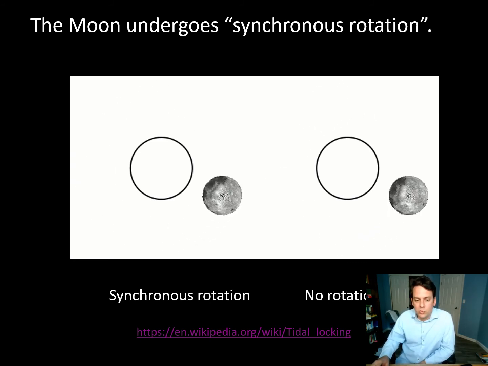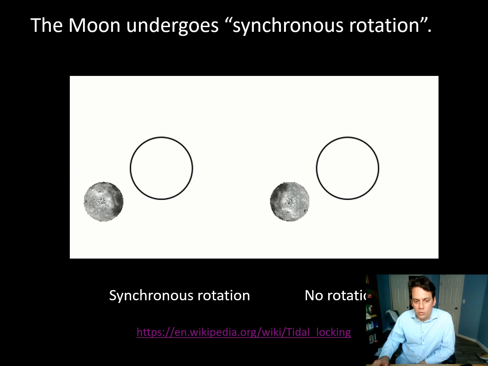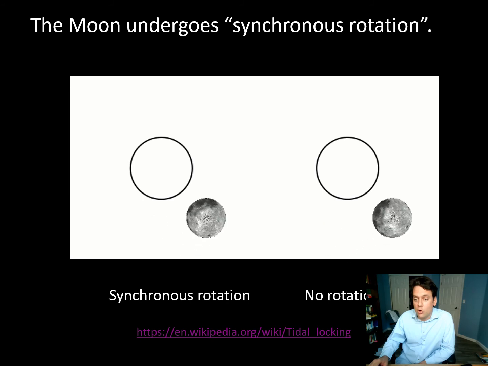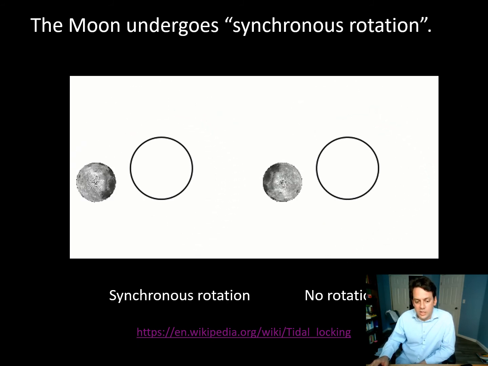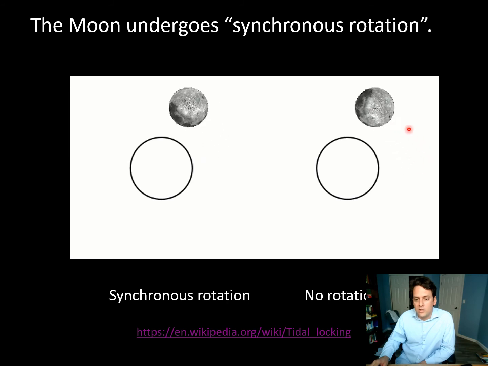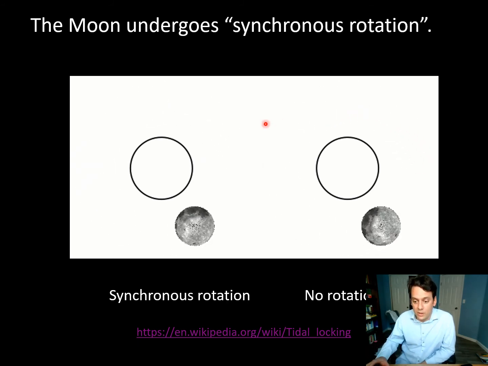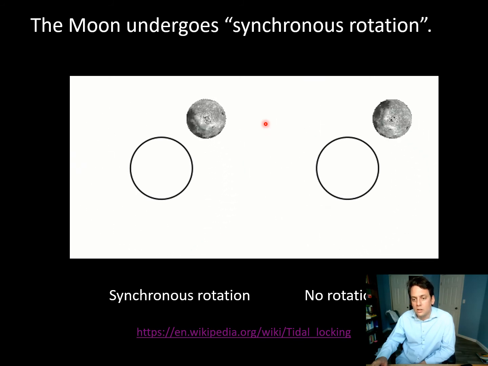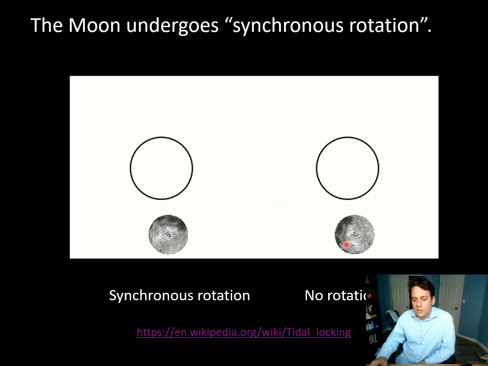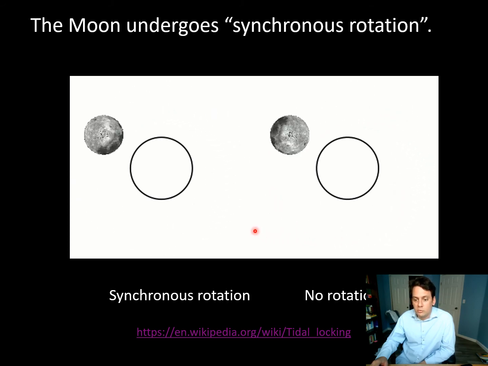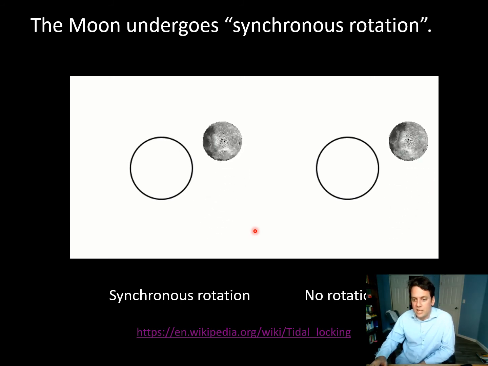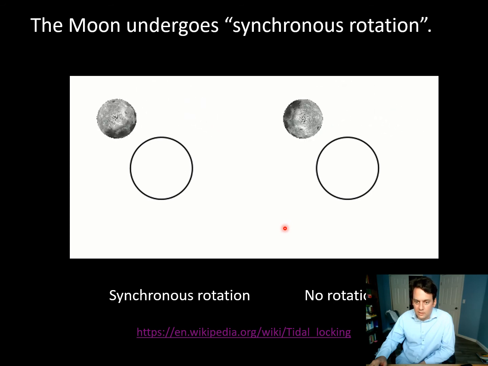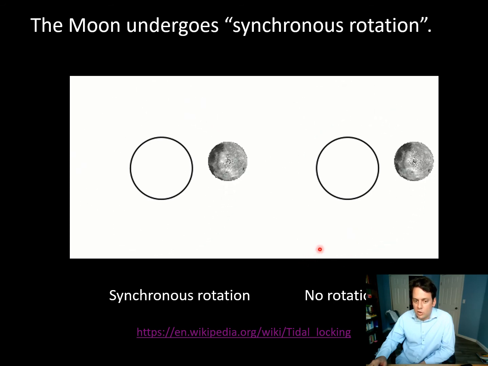You can see the difference between the moon's orbit around the Earth in two cases, with synchronous rotation on the left and no rotation on the right. If you look at the no rotation case first, you can see that the moon is obviously orbiting, and, as with basically everything in this lecture, these diagrams are woefully not to scale. But the relative orientation of the moon with respect to the screen is not changing. The black shadowy parts of the moon are always to the left, and the lighter gray side is always to the right.